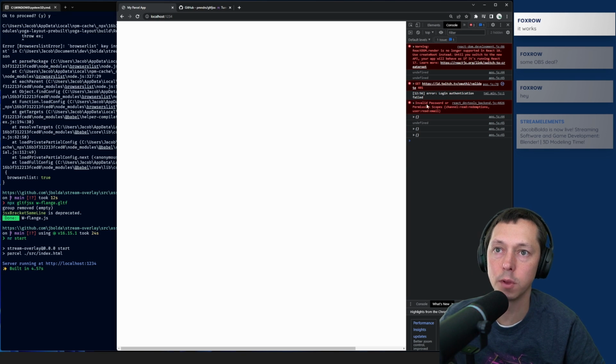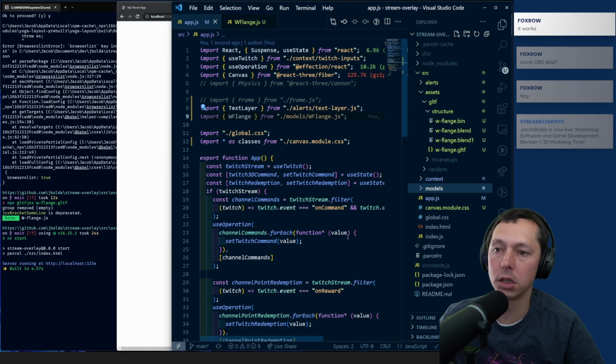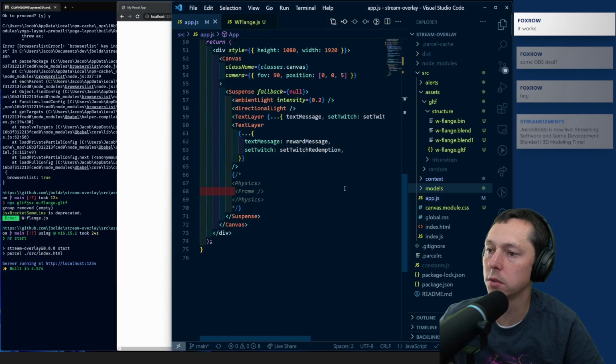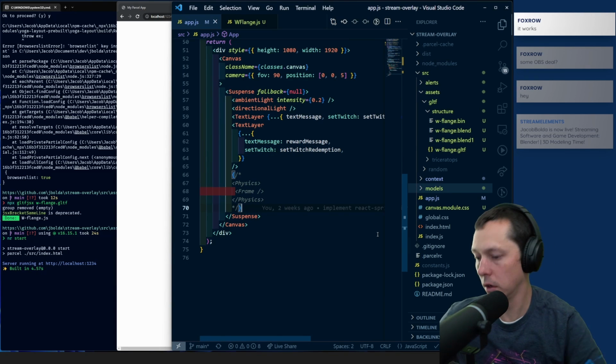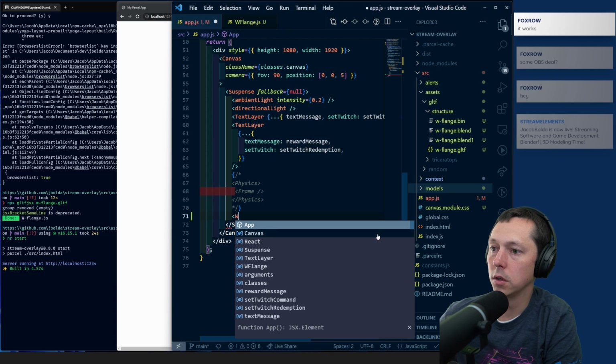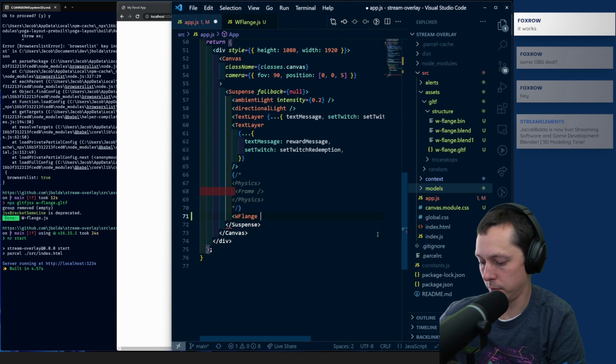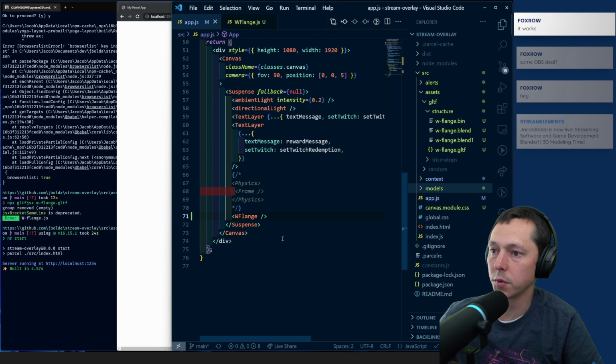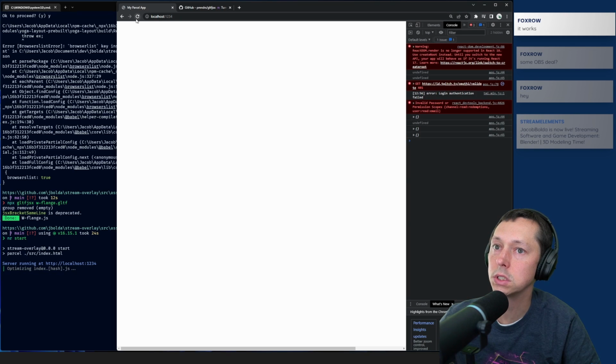That's kind of annoying. Invalid authentication stuff. I might just have to turn that off for the moment. And you can see here we had experimented with physics, but we're not going to do that quite yet. We're just going to drop the flange in there and see what we can see.